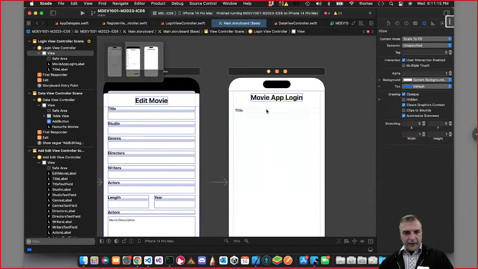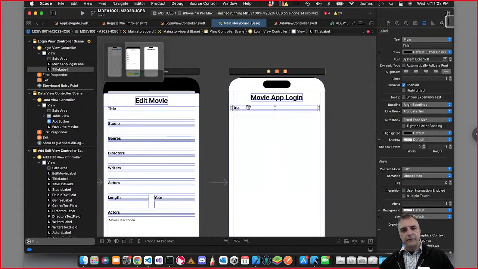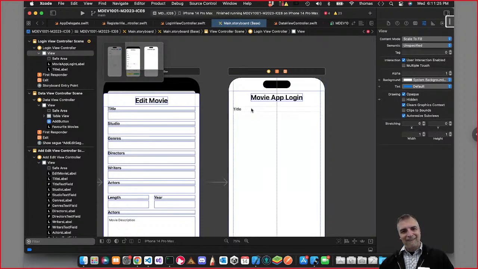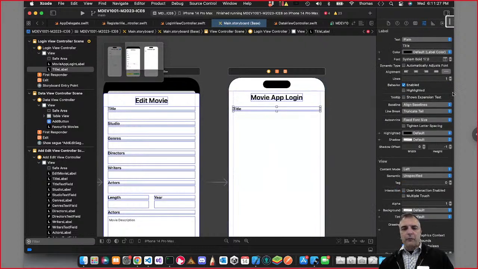Now, once we have it, what it's done is it's made a copy, and we're going to call this on the left, instead of title label, the first name label. Okay? I do first name, last name, then the rest. That's what I do, but you can do it whatever you like. First name label, right? And then I want a brand new text field.